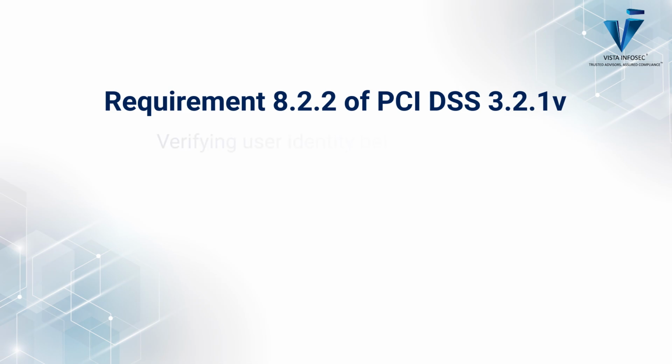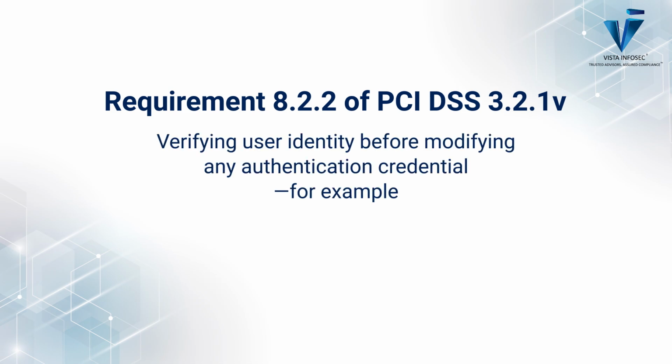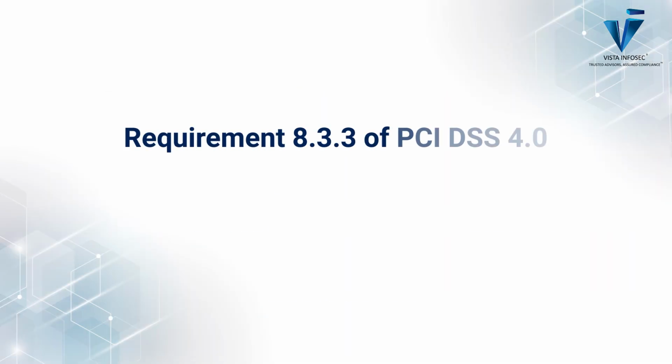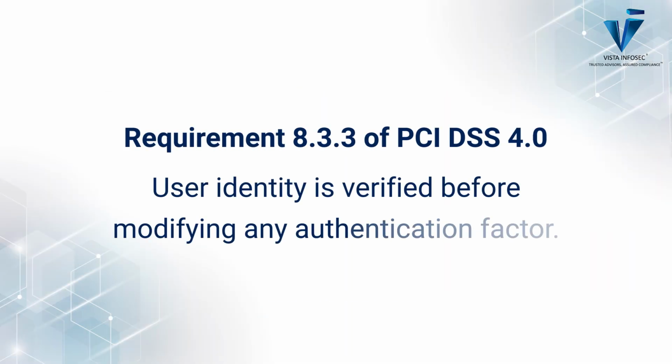Now, next is requirement 8.2.2 of the older PCI DSS 3.2.1. And this speaks about verifying user identity before modifying any authentication credentials. For example, password reset or giving new tokens or generating new keys. So it's saying you have to verify the user identity before modifying any authentication credentials. And this is covered again in requirement 8.3.3 of version 4, which simply says to verify user identity before modifying any authentication factors.